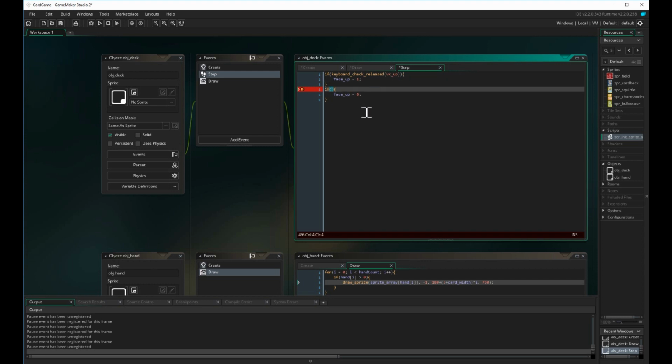Now, in order to force the face up variable to be 0, I'm going to use that function again. But instead, I will be using the down button.